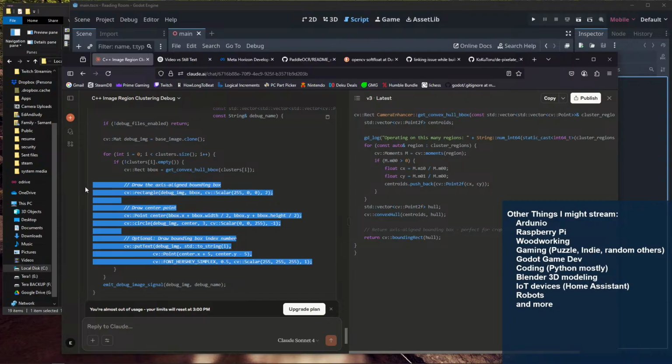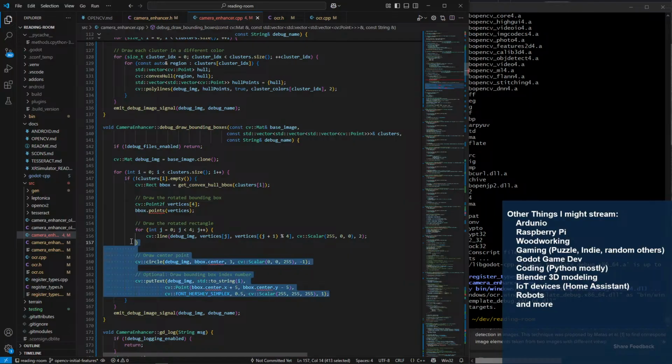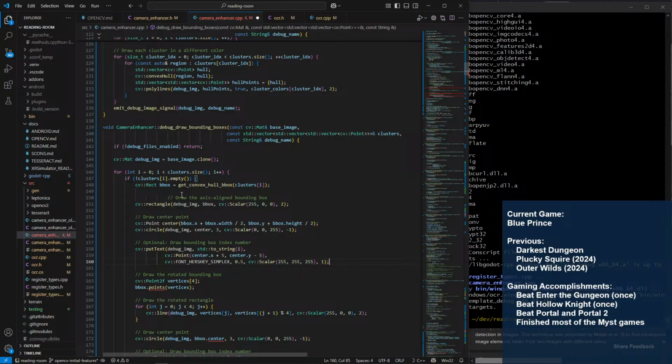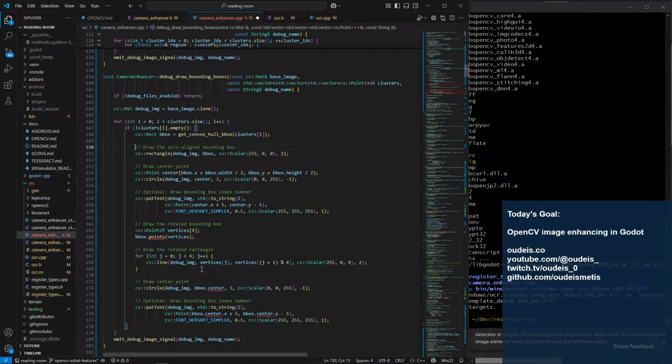Okay, so now I've got, I find this always so hilarious. So yeah, I don't have to do the for loop. I'm not drawing any of that stuff. I'm just doing the put text. Right, well the put text didn't change.